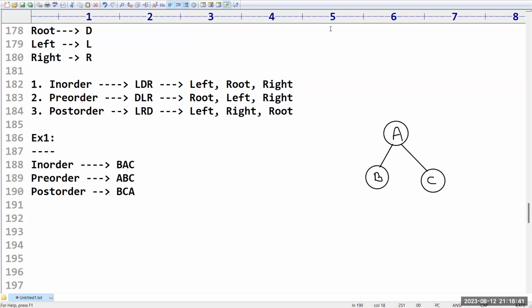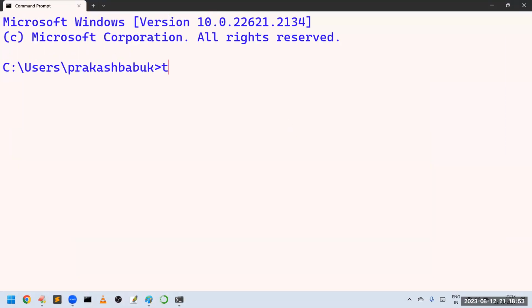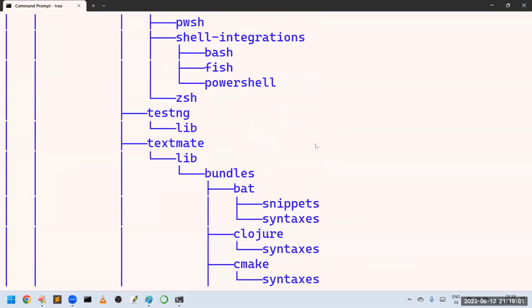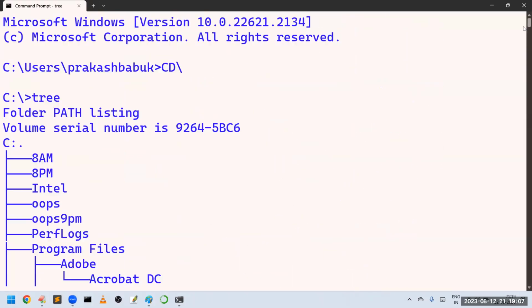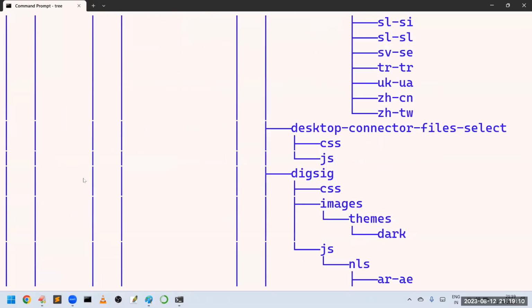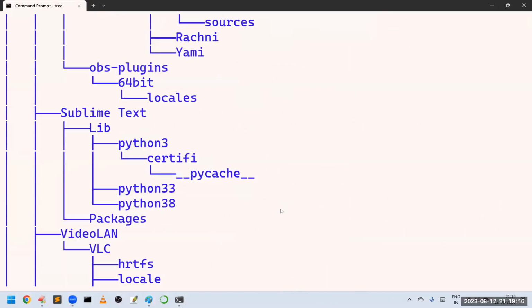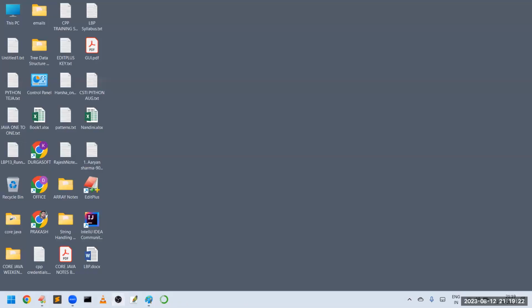I think in the command prompt there is a command for this too. I will show you in the command prompt. Do you know the file tree system? Yes, the tree command is there, right? If you type it, have you observed? It prints the complete tree structure. So what is the root node here? Sir, C is the root node. One subfolder is there, like that. Okay. Whatever content is there, everything it is going to display.